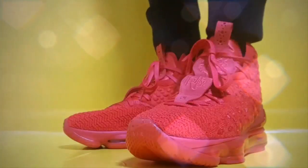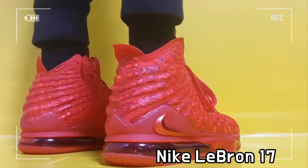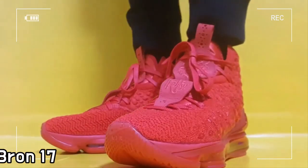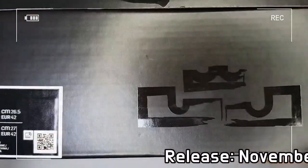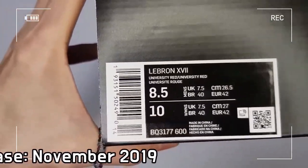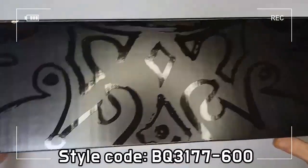This is Nike, LeBron 17, University Red. The LeBron 17 harnesses LeBron's power and speed with containment and support for all court domination. It features a lightweight mix of knit and heat molded yarns that provide a durable look and feel. Combined cushioning helps LeBron through the long season by offering impact support and responsive energy return.